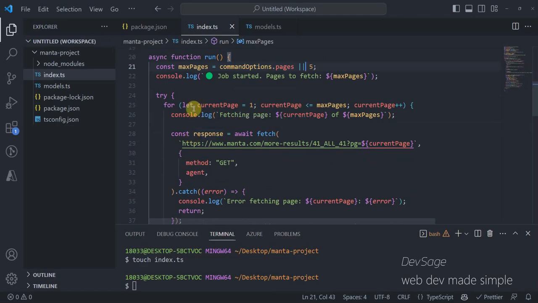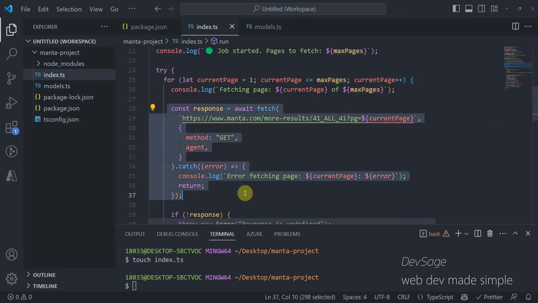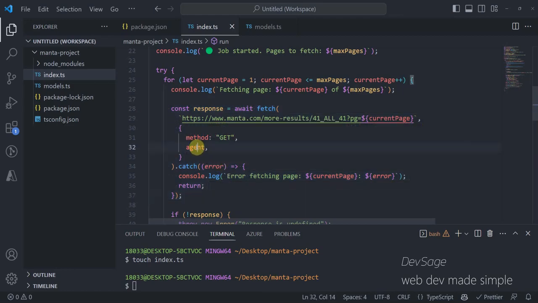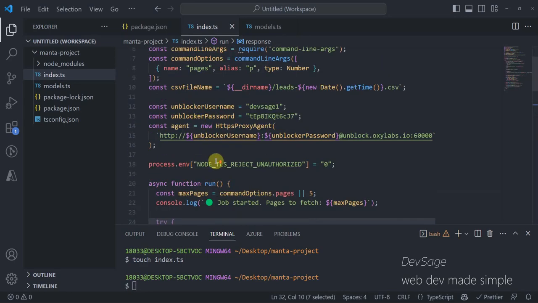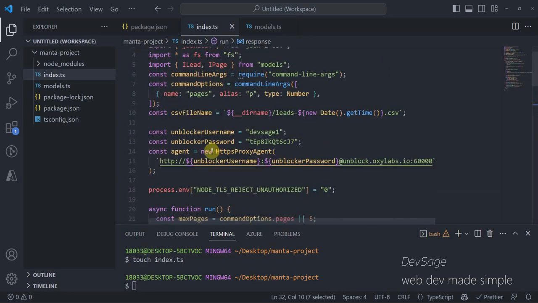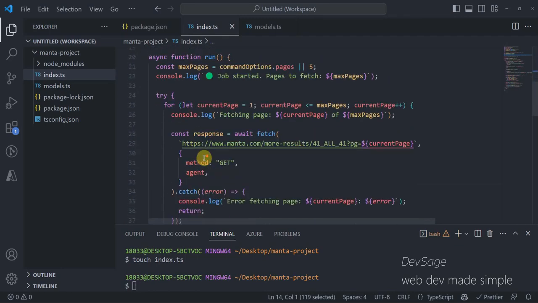We're going to loop through all of those pages from 1 to however many pages there are, and we're going to fetch each page of lead data, of business data, and we're going to forward our requests through our proxy agent that we set up somewhere. Where do we set it up at? Right here. We're going to forward that request through the unblocker service.